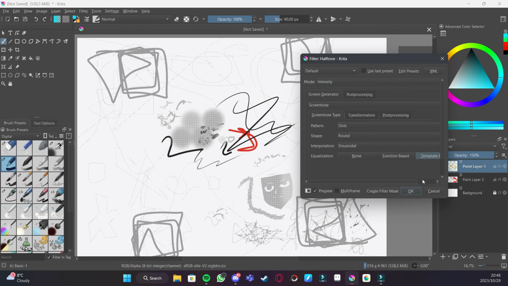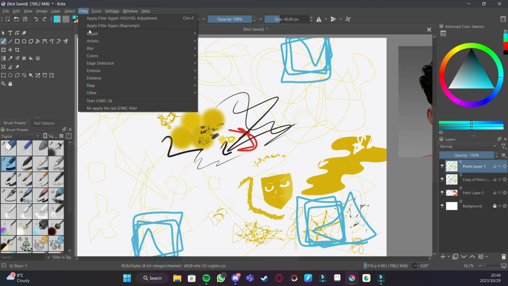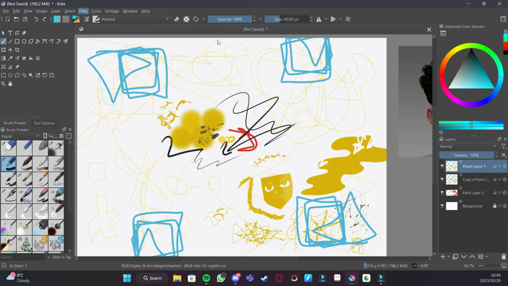If you want halftone like in manga, or Into the Spider-Verse, Across the Spider-Verse, you'd go here and add them. But of course, if you want it to be on the layer, you'd make a new layer. No, you duplicate it, sorry. You duplicate a layer with this double block here. And then you'd go over there, you press tools, filter, adjustment. I'm going to make the same mistake. Artistic, halftone. I'm going to say okay.